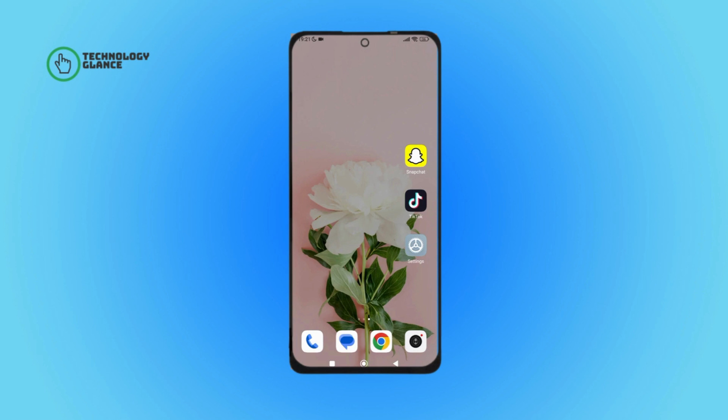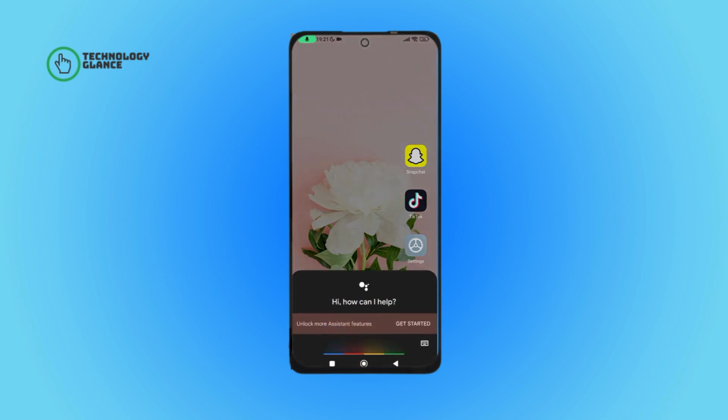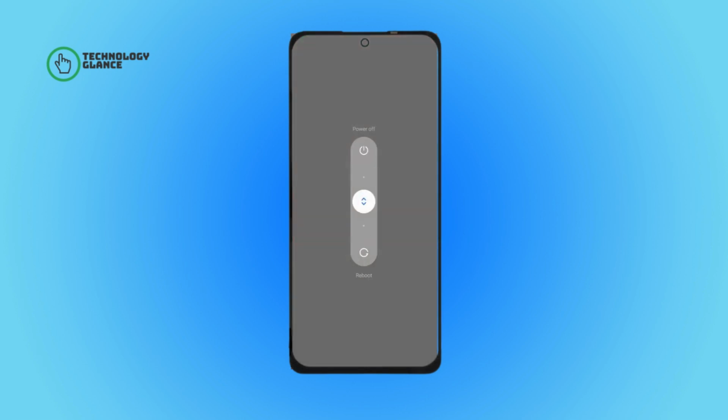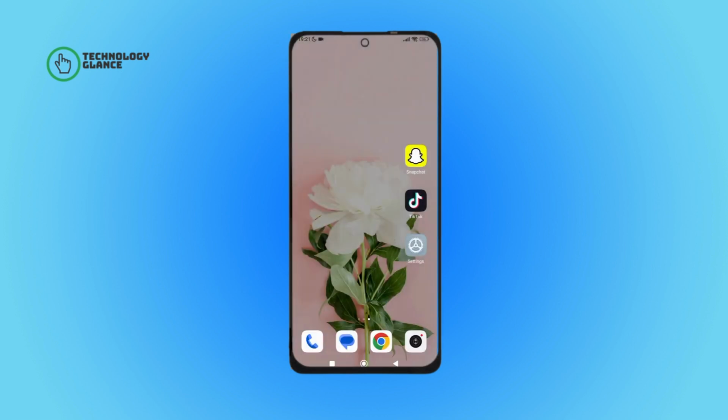Instagram may stop working due to various reasons. Do not worry, I got your back. Today I will show you some tricks that can fix your Instagram issue. First tip is to restart your phone. Just click or tap the home button of your phone for some time. Once you see the restart option, tap on it and see if that fixes the issue.